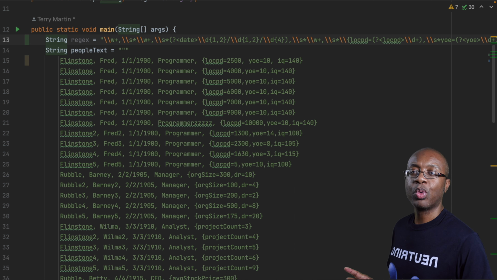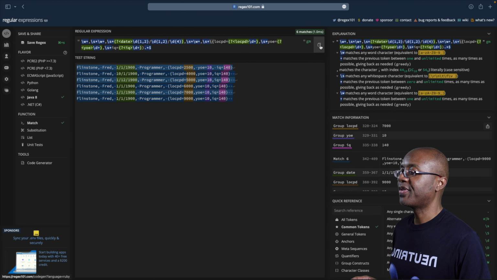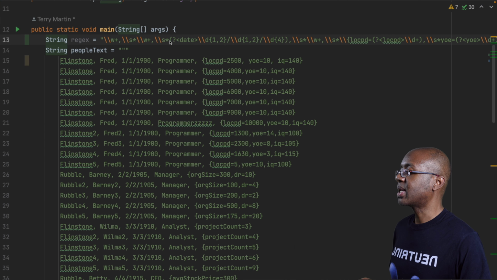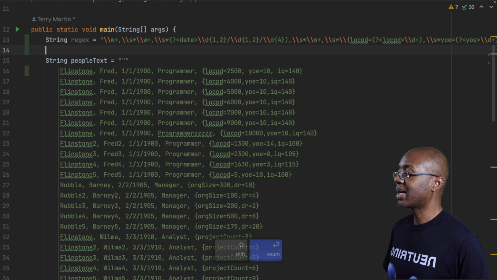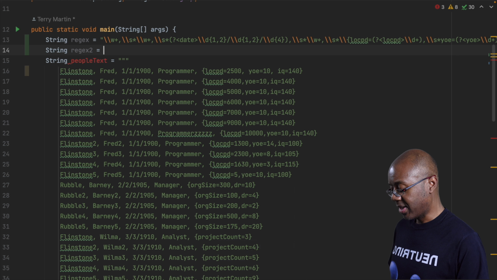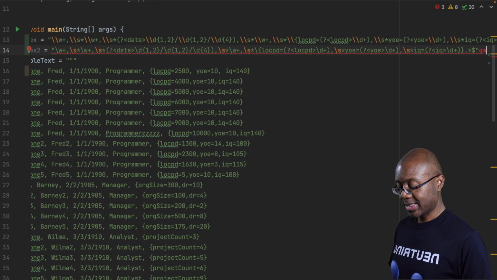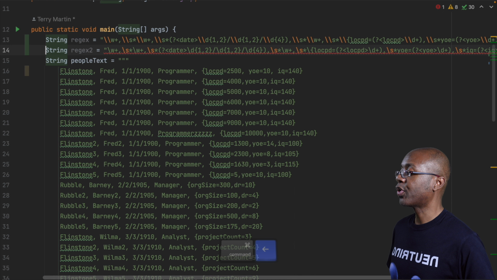Now, let me just show you what would have happened if I hadn't done it in this way. So jumping back over here, let me close the code generated stuff and let me just do an old-fashioned copy, okay? And then if I come over here again, make a new line, string regex2 equals, okay, now if I paste this way, that has a lot of problems. And first off, now I can get rid of that trailing GM. I didn't mean for that to come along for the ride.